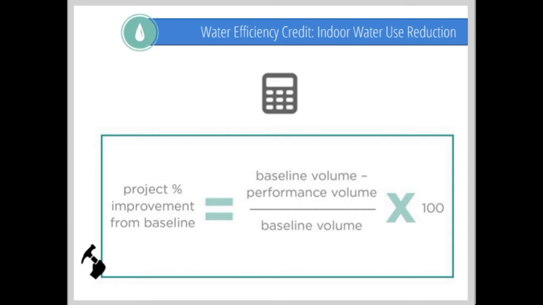Here is how we calculate the water savings. The usage-based calculation for the project is the difference between the calculated design case and a baseline case. The percentage is determined by dividing the design case reduction by the baseline reduction. The calculator estimates the percentage reduction of potable water use compared with the baseline using the equation you see on the screen.